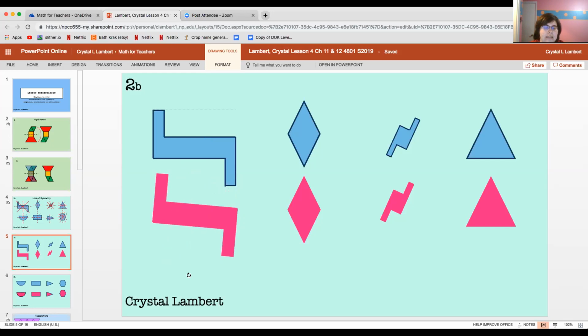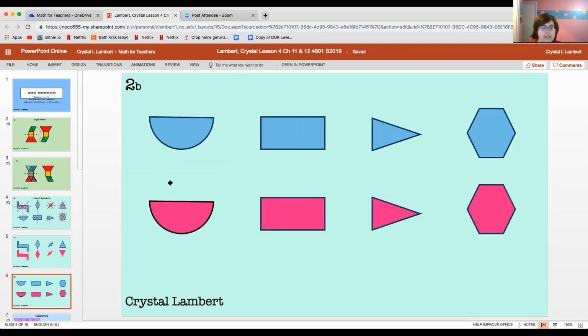180 degrees. What do you think? Is this symmetrical? Does this have rotational symmetry? Yes. All right, let's try the next. 180 degrees. Looks the same to me. And we're going to continue on. Is that the same? Yes. Okay, we're on a roll. Here we go. Let's go 4 for 4. 180 degrees. Does that look the same? No, that is not the same. So the triangle does not have rotational symmetry.